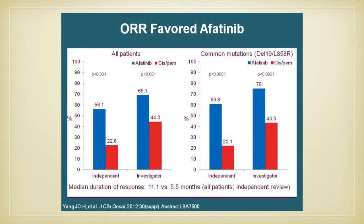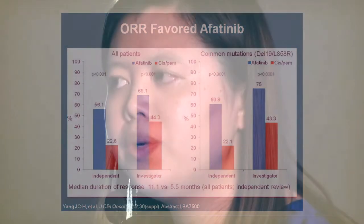In the past, in the United States, Tarceva has been the main drug used for people who have advanced lung cancer who are EGFR mutation positive. And some of you may be aware that this year a new drug was FDA approved for people with EGFR mutation, and that's afatinib. The data came from a European trial where they compared, in people who have advanced cancer, treatment with afatinib to chemotherapy. What you see here is the blue arm is afatinib and the red is chemotherapy. So you can see in people who have this particular mutation, this oral pill that people take once a day actually works a lot better than chemotherapy.